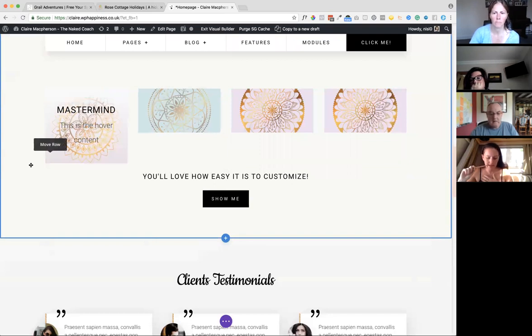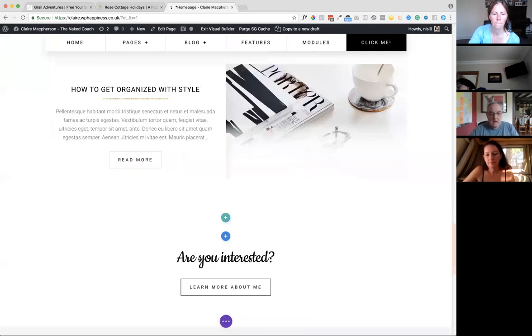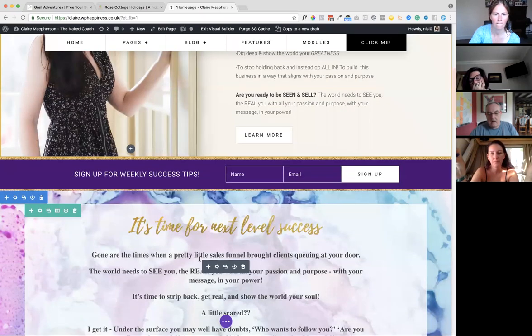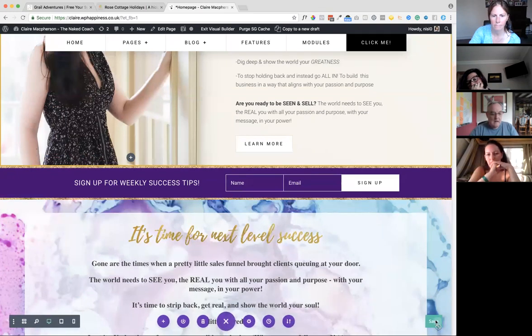Fab. So then the next thing was the opt-in box that's at the bottom at the moment. No, actually, sorry, I'm skipping ahead. You know the little pretty opt-in box, which I like, that runs across higher up just underneath my picture? Yeah. Like the sign up for your email, that one. I tried copying that and moving it down so that I was using it again further down. And when I did that, it didn't look the same. It was clear and you couldn't really see it.